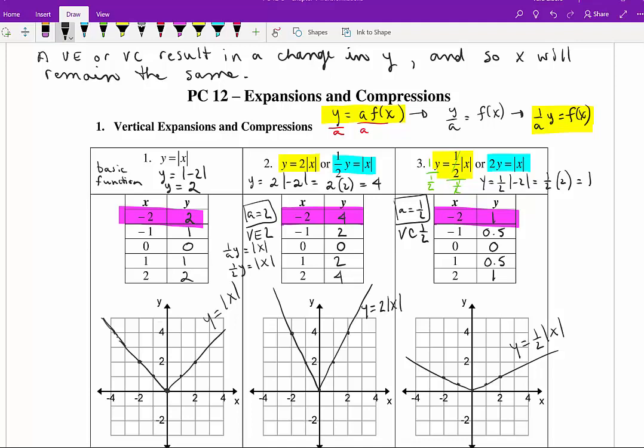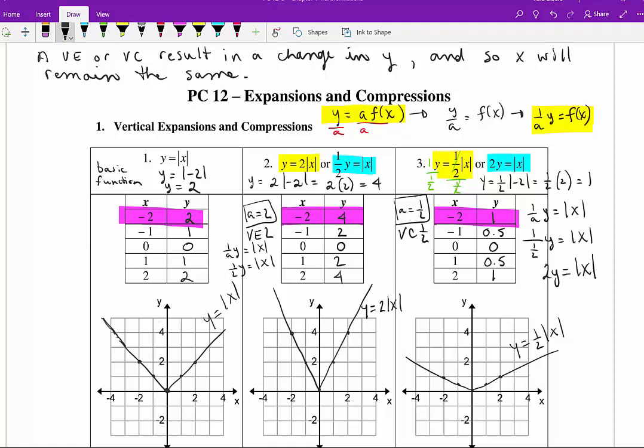Okay. Now over on this side, if I write the same equation, 1/ay equals absolute value of x, we know that the value for a is 1/2, because we can see that when we have it written in the form of y equals 1/2 absolute value of x. So if a equals 1/2, then when I plug it into this version of the formula, I'm going to have 1/(1/2) y equals the absolute value of x. Well, how many times does 1/2 go into 1? It goes in there 2 times. Okay, and that's going to give you 2y equals the absolute value of x.